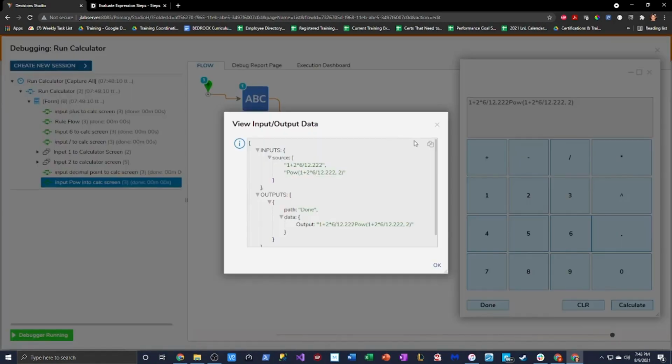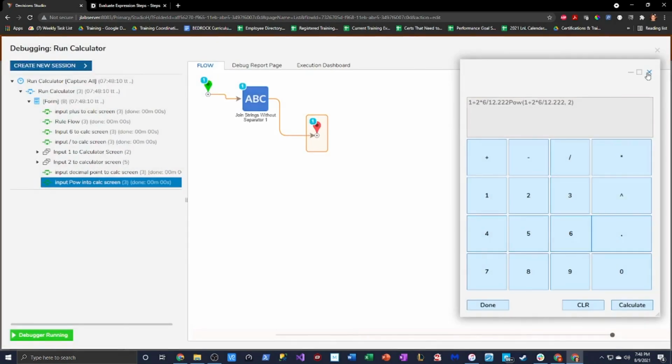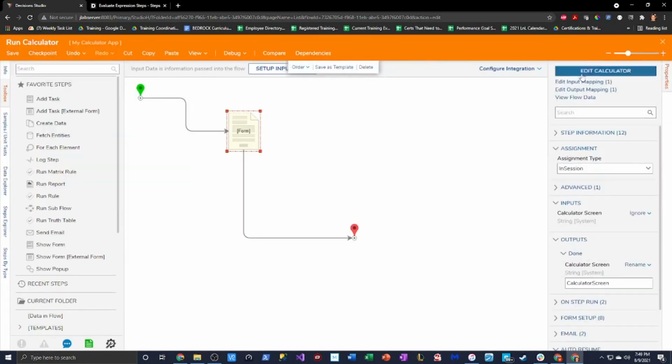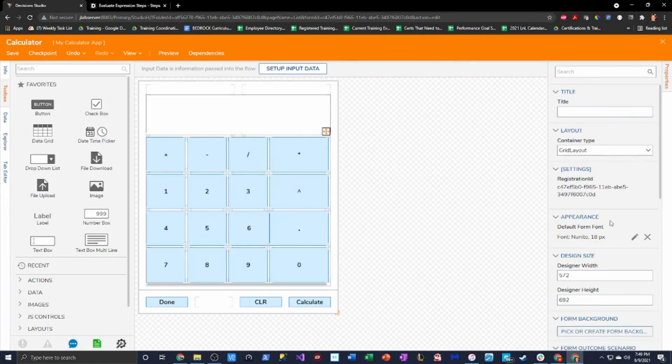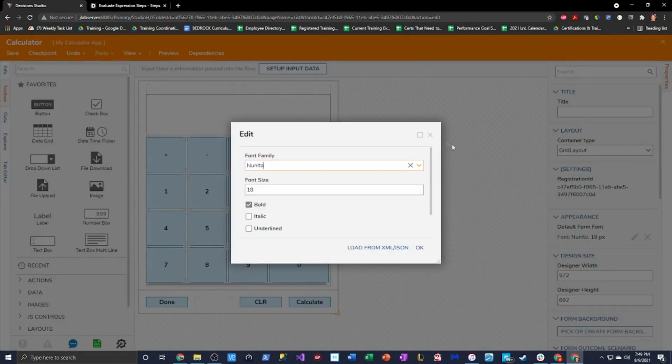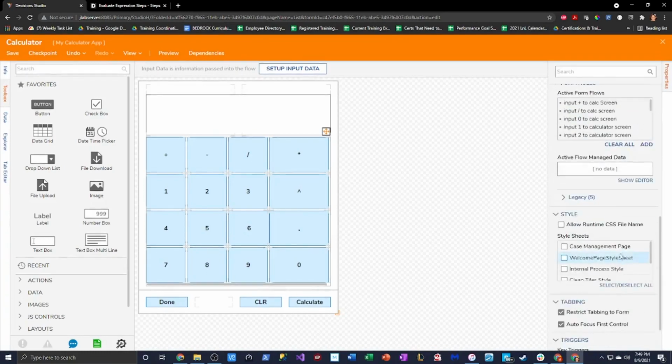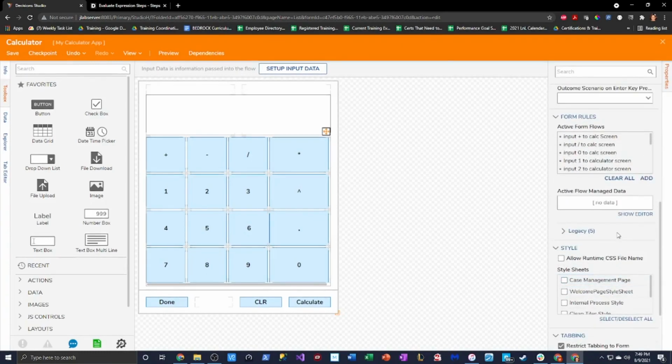Let's see. The initial value was this. Okay, so it looks like we had some logic that we messed up. So it did this multiple times, and that's not what we want. So instead of using the join strings, we probably have to use a different step. So let's go ahead and go back to it. And instead of using the join string step, since we don't need to join strings, we just need to add that parameter to it, the POW.